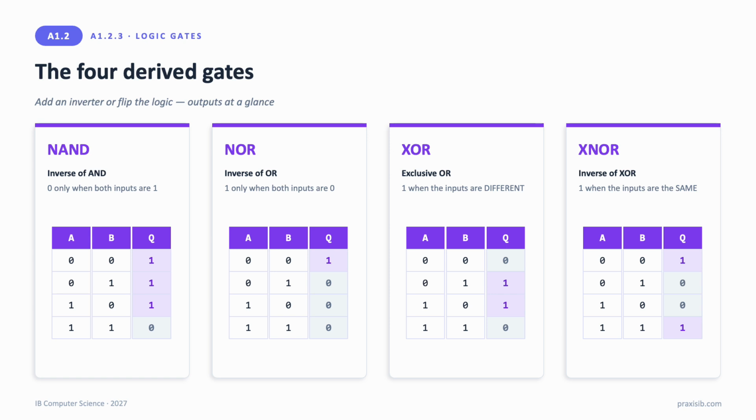Now let me warn you about the number 1 mistake in this entire topic. When both inputs to an XOR gate are 1, people instinctively write 1 as the answer. But XOR means different. And 1 and 1 are the same. So the answer is 0. Please burn this into your memory. XOR means different. Get that one fact right and you will avoid the most common dropped mark on the whole paper.